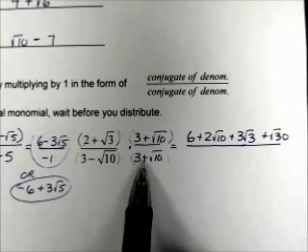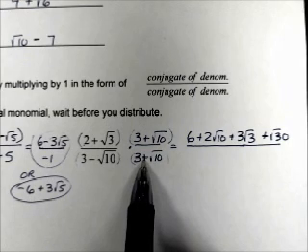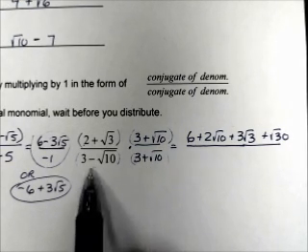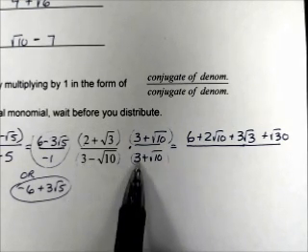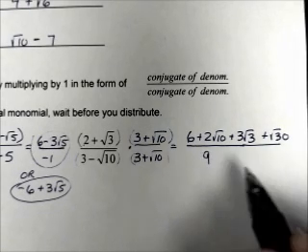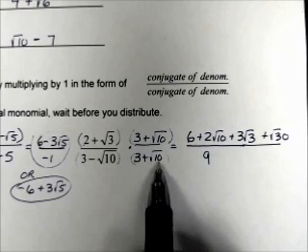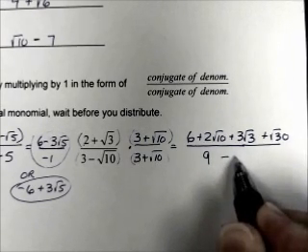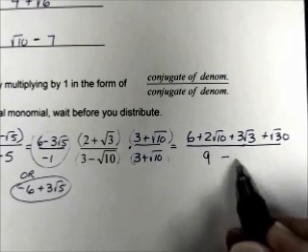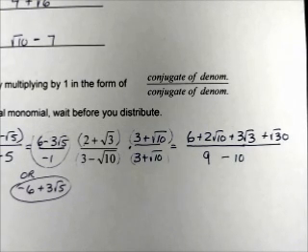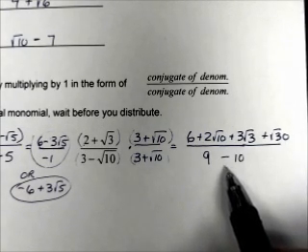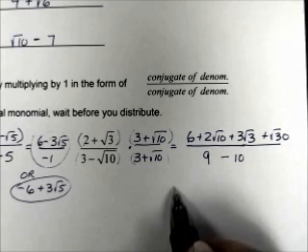Now, since the denominators are conjugates, FOILing these, our end result is going to be the product of the first terms, 3 times 3, which is 9, and then the product of the last. Negative square root of 10 times positive square root of 10 is negative 10, right? It's negative square root of 100, which is 10. So again, we end up with a negative 1 down in the denominator.